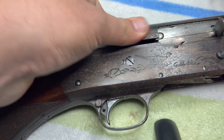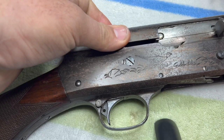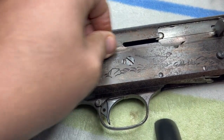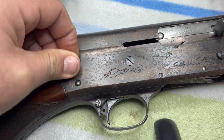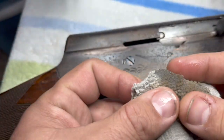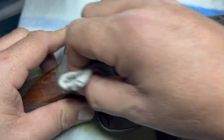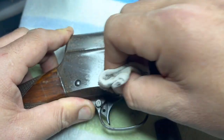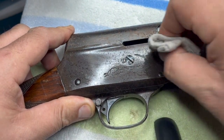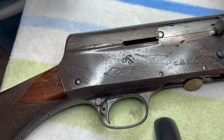Now this is totally going to leave flakes of copper everywhere, but they should just totally wipe off with a little bit of gun oil and a rag. I have no intention of making the gun look new, just to make it look a little better. I realize there's still going to be small pits and a lot of imperfections.